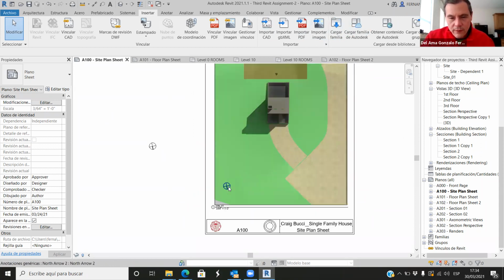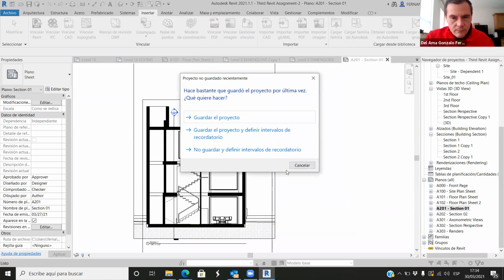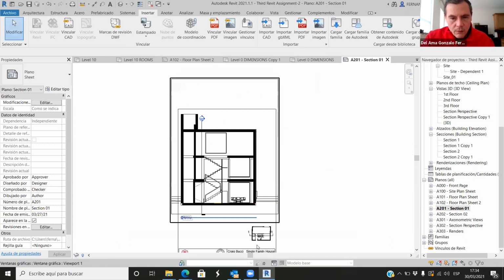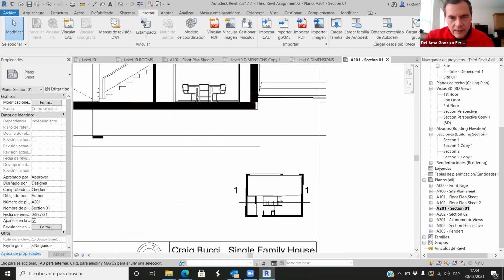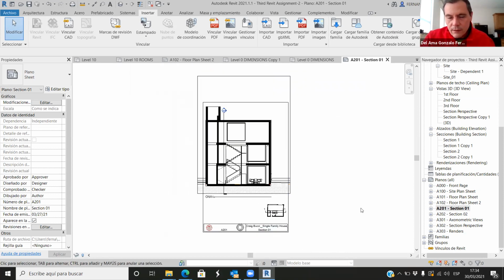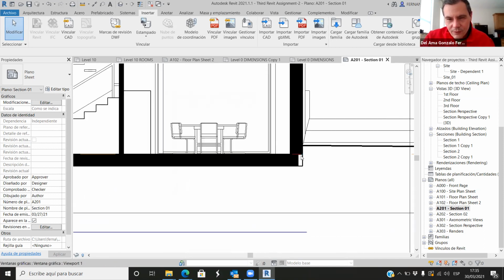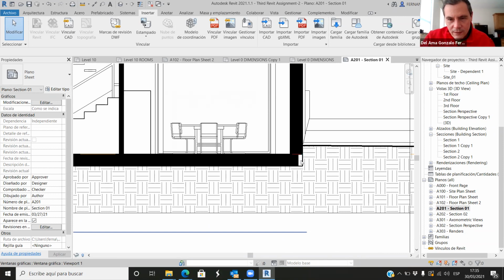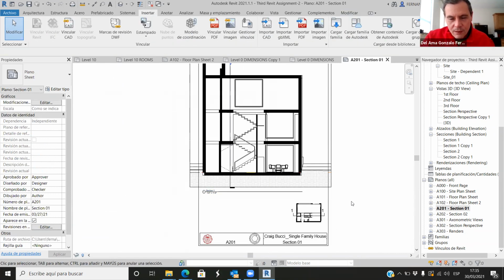But anyway, we need the north arrow in all the plans. We need the key plan in all the sections. So make sure that we all have this key plan. And it has to be something small like this. And probably if you are working with this, this tiny white rectangle here, it's something that shouldn't happen.